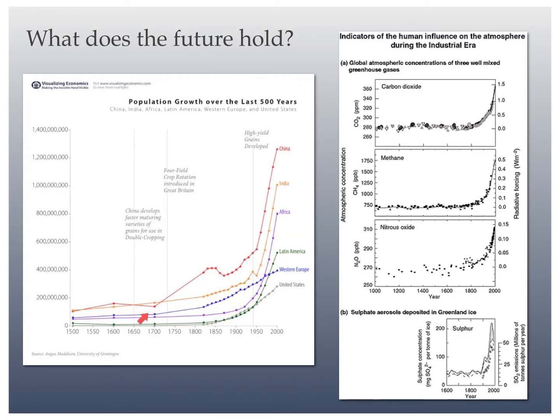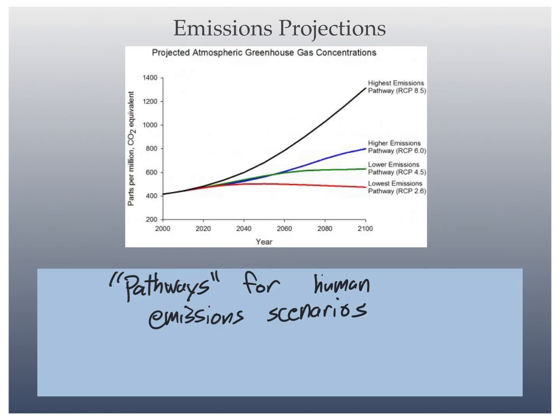And if we look at the way that the projections are going, we see how world population is trending. We also see how our carbon dioxide, methane, and nitrous oxides are trending as well. We could be in some worrisome situations. So accordingly, we need to think about different pathways for human emission scenarios. So that means we could make laws and regulate CO2 such that we could have this lowest pathway and maybe stabilize our parts per million near that 400 mark.